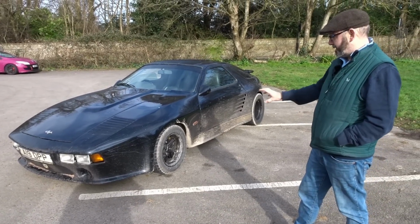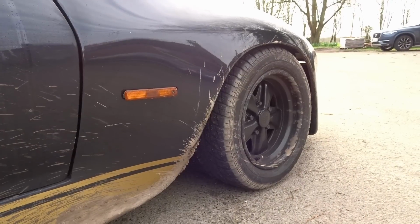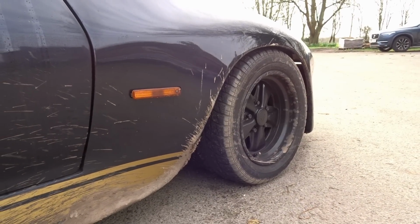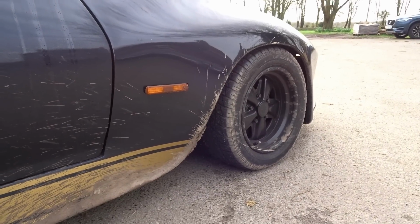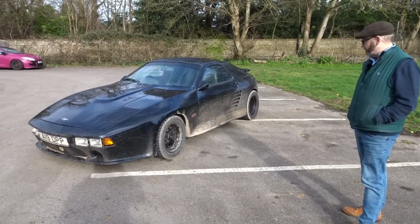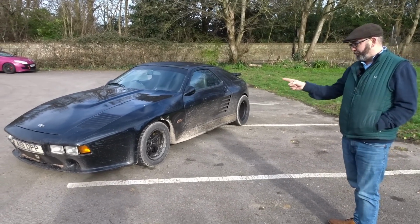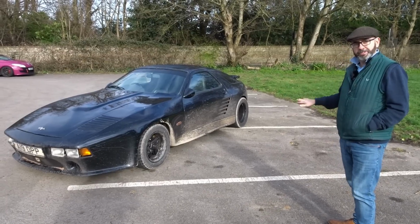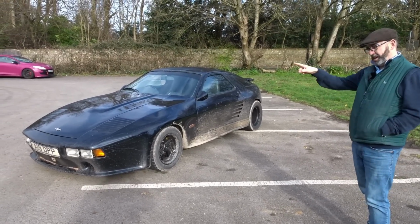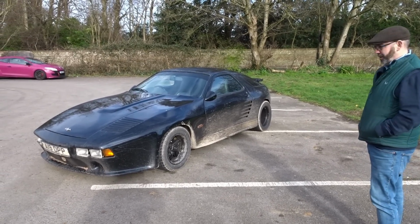And what are you doing with the wheels? The centres are staying black, and then the dish is going to get polished again, because it does look a bit Mad Max all in black. So they're getting refurbished back to original. It depends what they look like. They might just get sprayed silver on the outside rather than polished, just so it matches the sticker kit that's going on in silver. Oh, nice, mate.